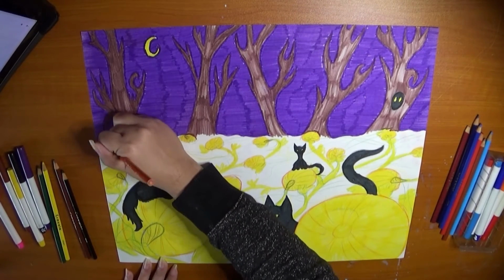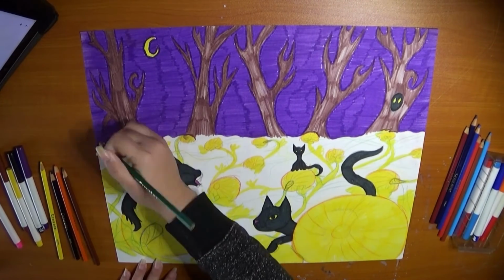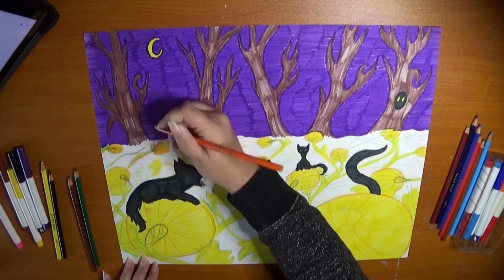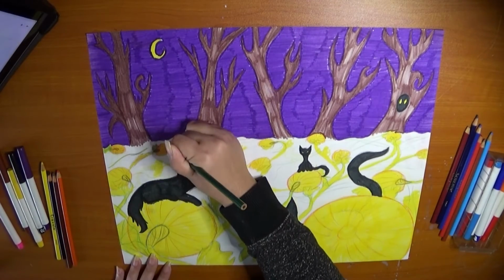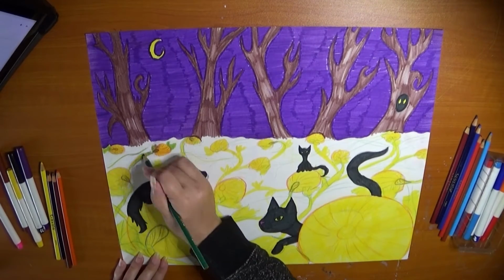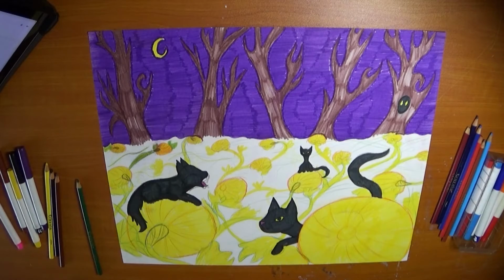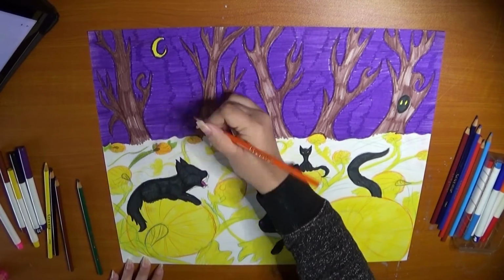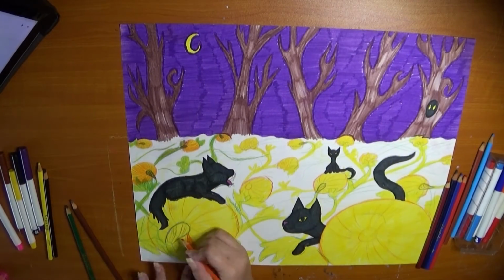After finishing with the markers, I moved back to the colored pencils and started putting in all the final little details. So starting with the pumpkins on the far left, I went in with my orange, green, and brown pencils, and started just redefining things.